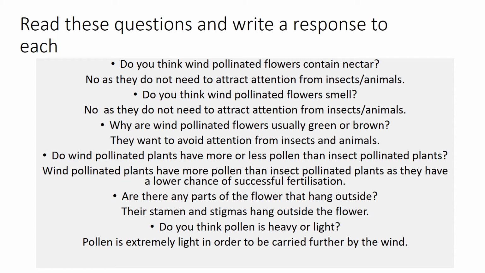Are there any parts of the flower that hang outside? Yes, the stamen and stigmas hang outside the flower in order to increase their chances of successfully catching pollen and releasing pollen. Do you think pollen is heavy or light? It's extremely light because it needs to be carried further by the wind, but also by tiny little insects. So pollen's really, really light.